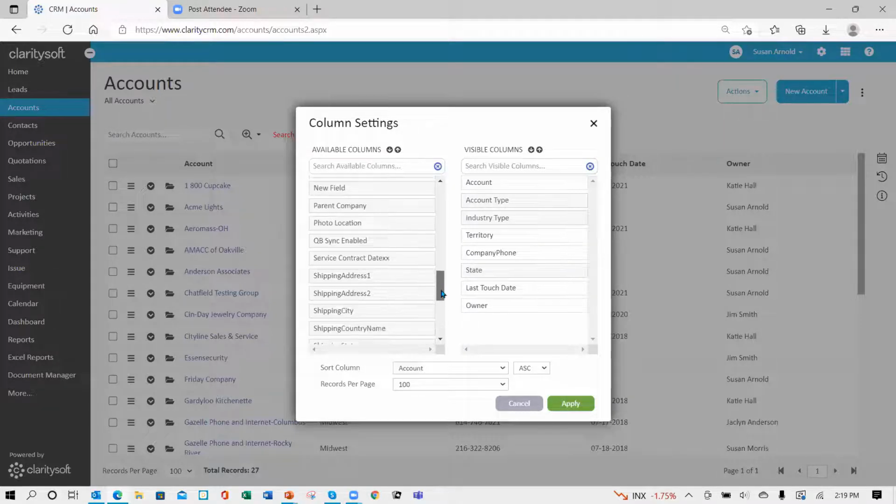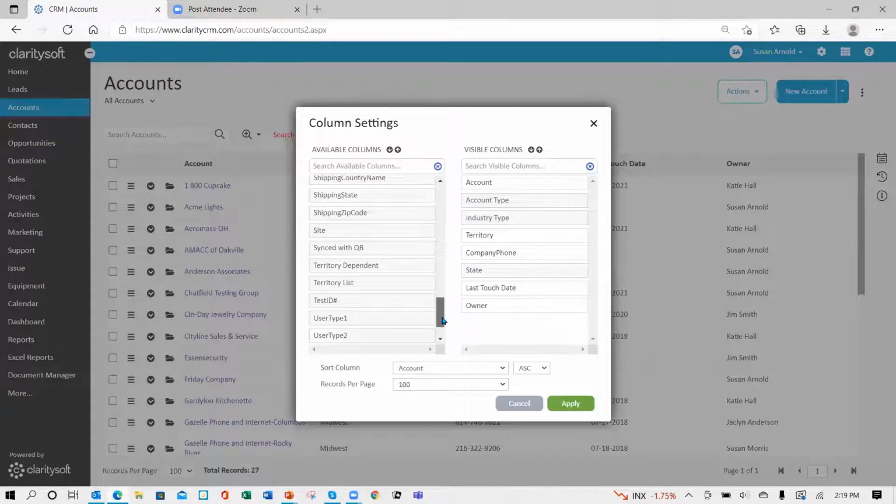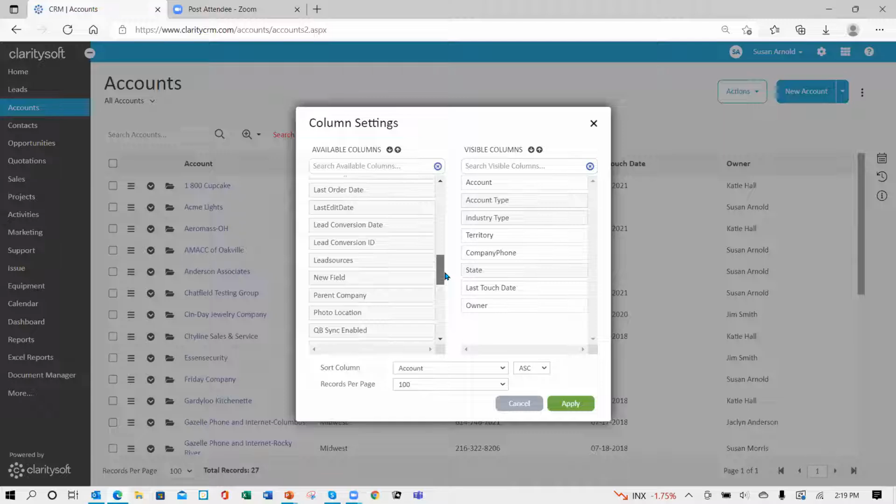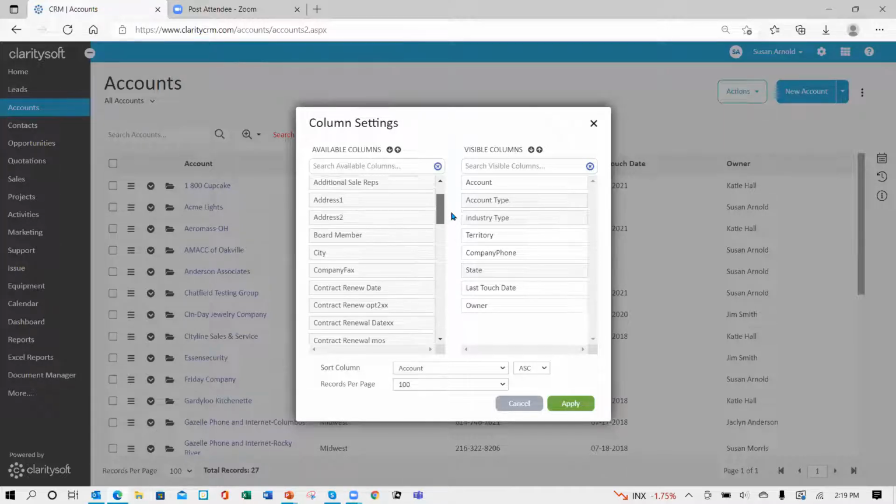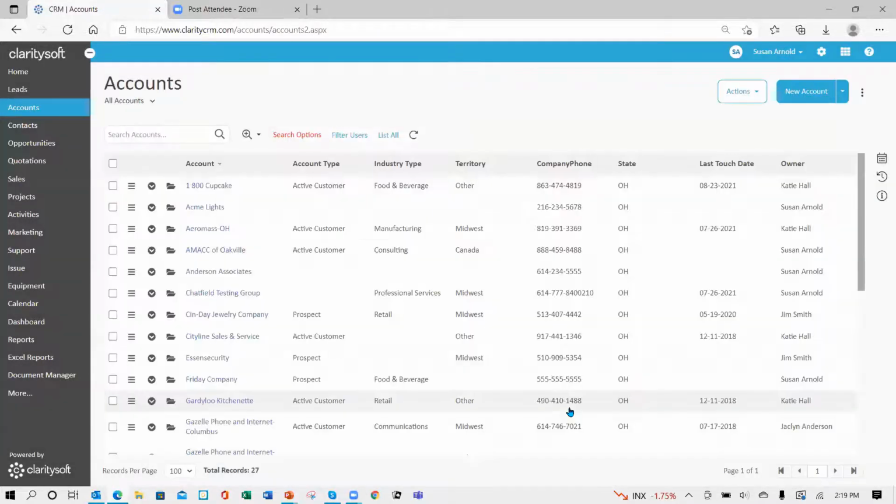So this brings to mind, if you haven't done this in your own database, you want to come up with custom fields that allow you to categorize your records. And again, if you have gone through Quick Start with Linda or myself, those are the questions we ask you when you're setting up your database.